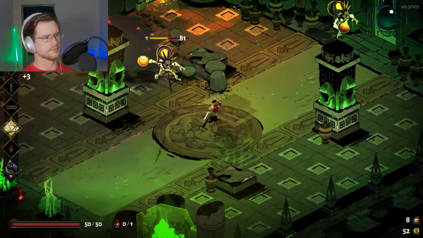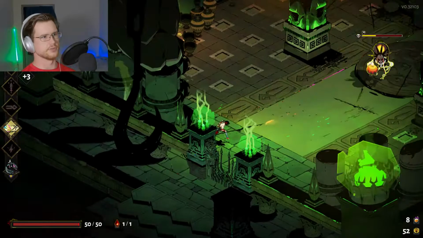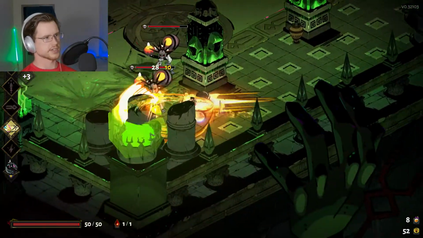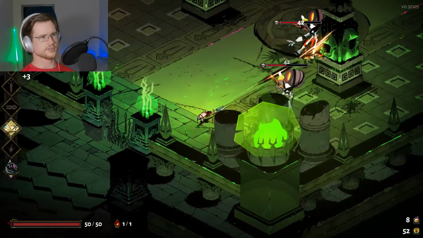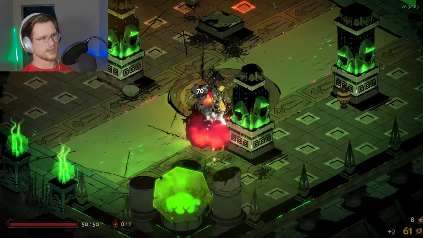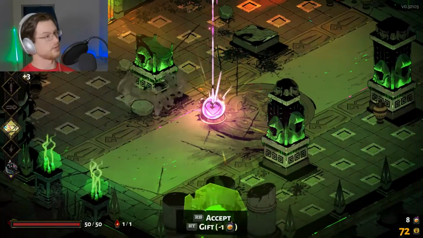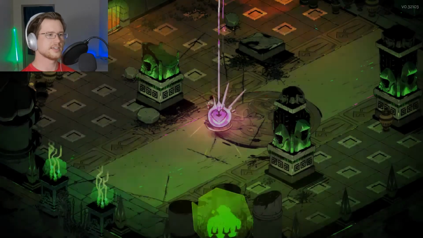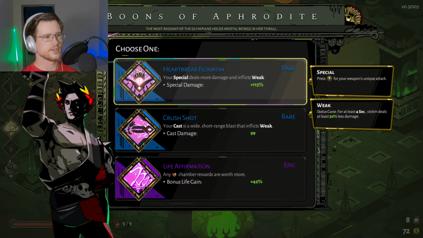That was an awesome cast I just did into the middle of the room there. So yeah, this is what I like with the spear, is I can kind of just dodge around, poke them every now and then, chuck out the spear, and just like that. Whoop, almost got hit on the last one there. Okay, Aphrodite, what do we got? Give me a special attack, there we go.